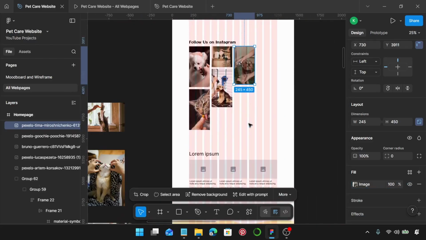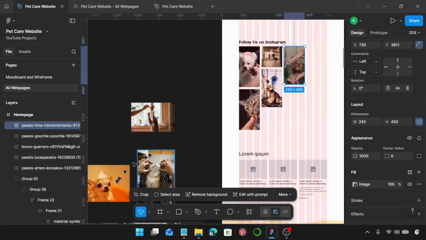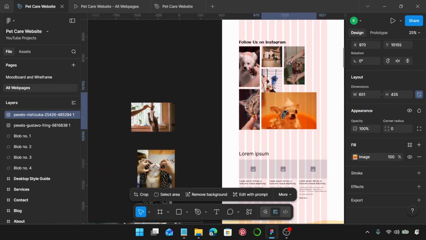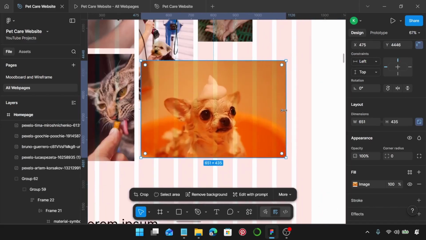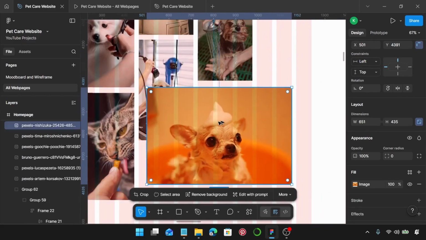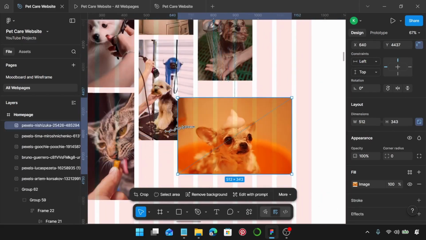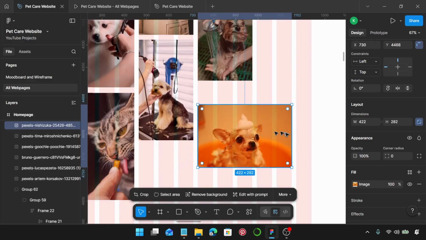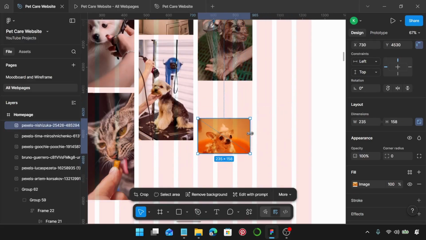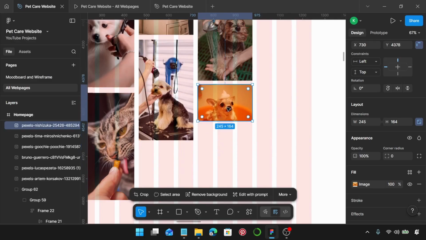Next image is going to be this, and let me start by reducing the width so it's on 3 columns, then we can increase the height. So it is on 3 columns now.